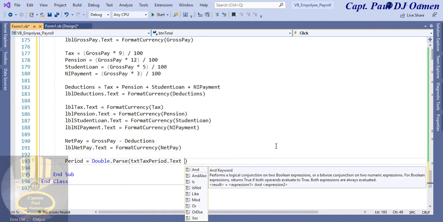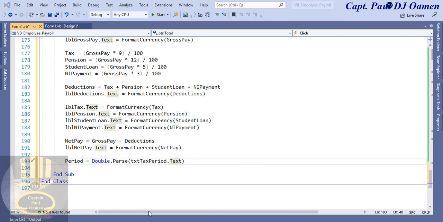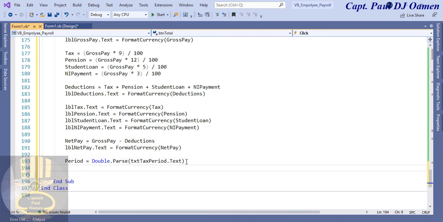Whatever we have in there. Okay, we're gonna convert that. And here, let's say LBL taxable dot text equals, we get that formatted, so paste that here and just enter the period in there.